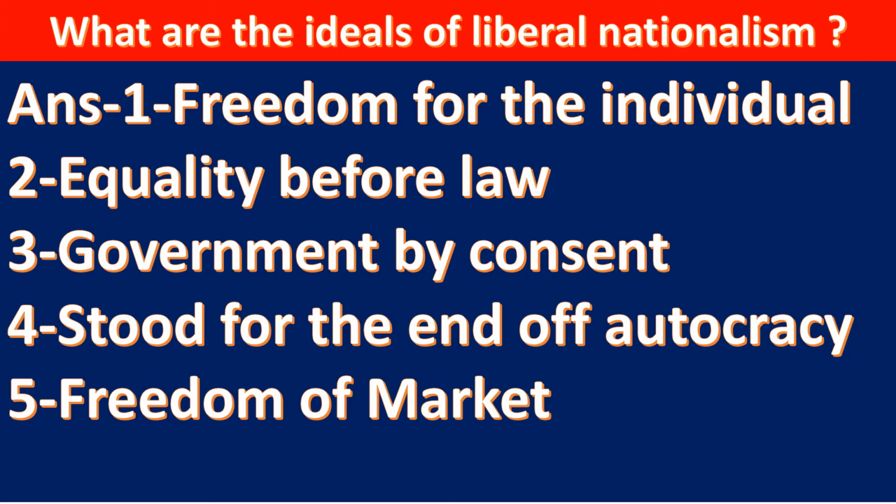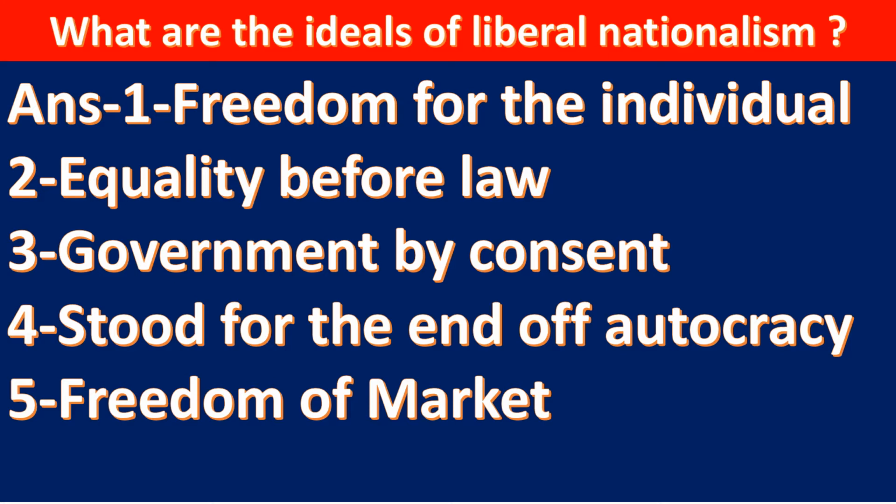Third one is, nowadays around 194 democratic countries are there in the world, and almost all these countries elect their governments indirectly, that is by the people. This is called consent. Consent means when people agree. Whether in India, the United States, or any other democratic country, the government comes to power by voting, that is by the consent of the people. So you can add here, by the consent of the people. This is the third aim of liberal nationalism.